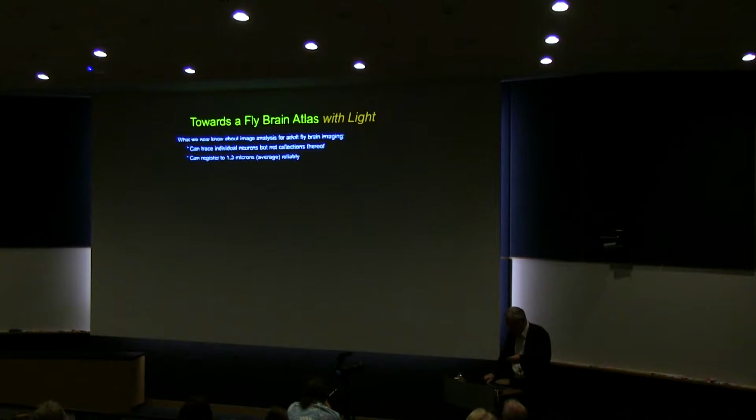So we know then that the brain is highly stereotyped, and so we basically said, okay, given that, we can do this with just light microscopy, because a lot of people have been trying to do neuron mapping with EM microscopy, trying to get every single detail, going down to the nanometer level. But in some sense, as long as you can make individual neurons glow, as long as you can sparsely label neurons, in the fly brain you can do a hell of a lot of biology without going to the problem of figuring out how to do this massive EM modeling.